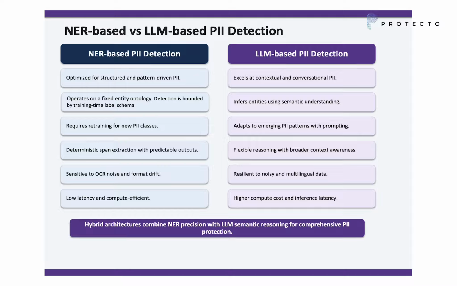LLM-based PI detection doesn't strictly follow rules to identify or detect PIIs. It essentially looks at the context and then identifies the PII. If there are any new PIIs to be detected, there are no expensive overheads of retraining the model with data for identifying the new PIs. A simple system prompt fine-tuning will make it flexible and make it detect the new PIs easily. And since it operates from a context-awareness perspective, it can detect partial or fragmented PIs much more efficiently, where NER-based PI detection is most likely to fail.